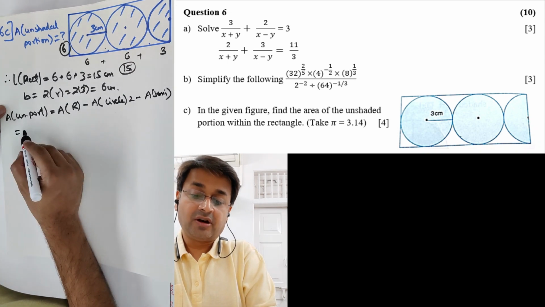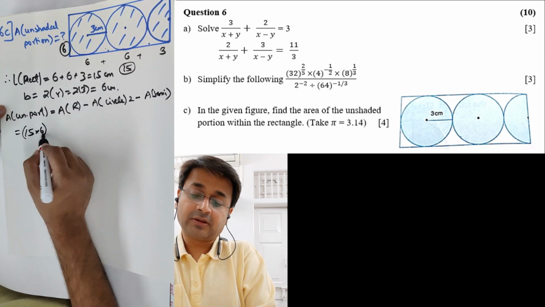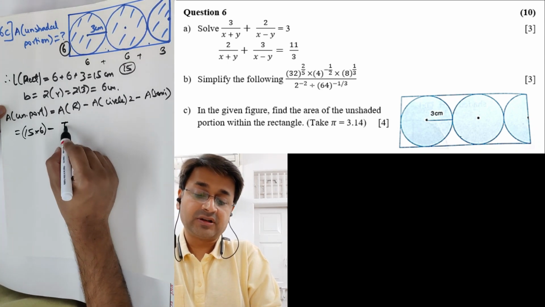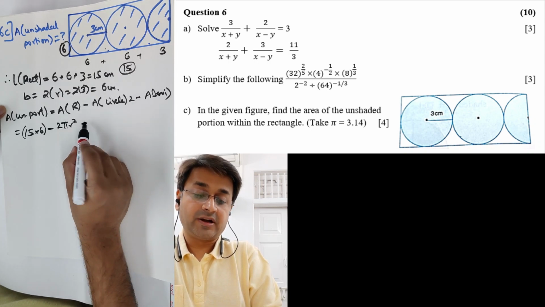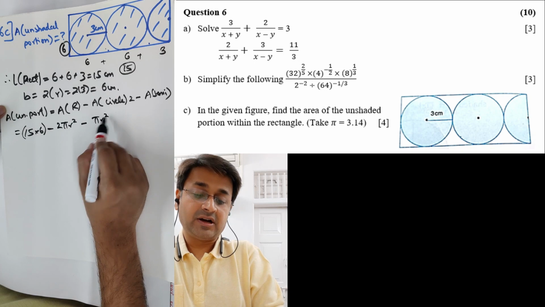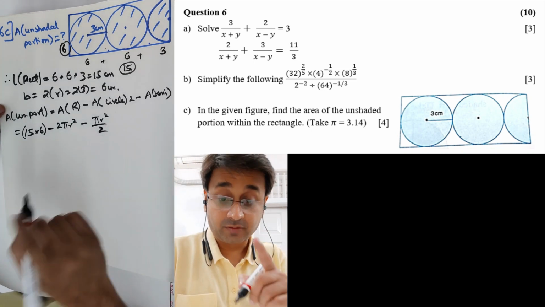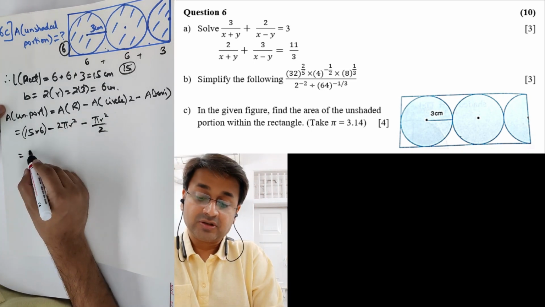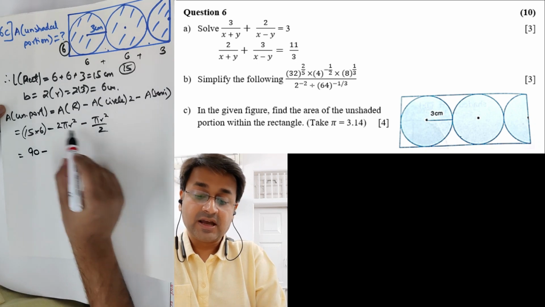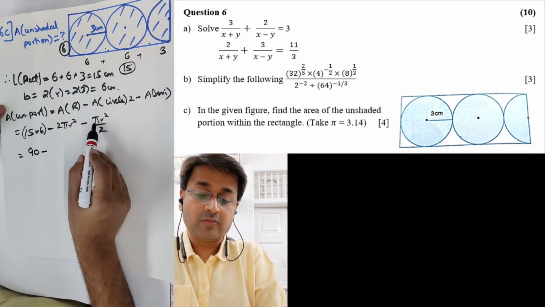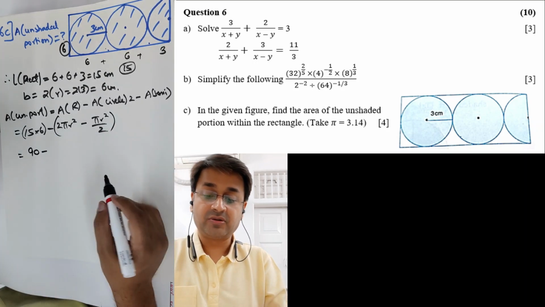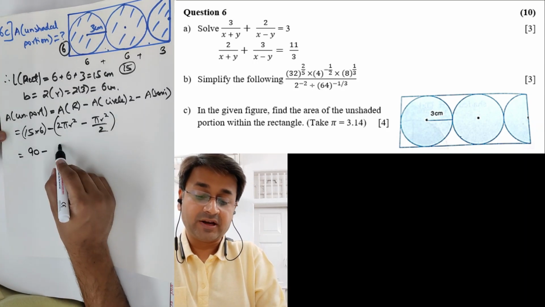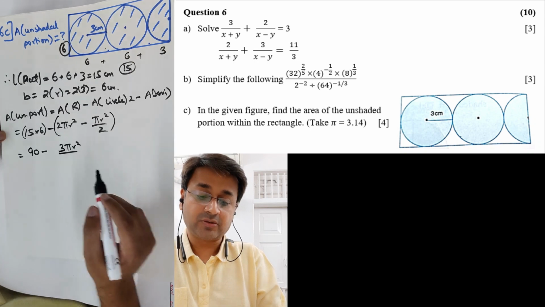Okay, so area of rectangle, length into breadth, minus area of the circle, so pi r square, into 2, therefore 2 pi r square, minus pi r square divided by 2. Remember that, divided by 2. Okay, so this will be 90 minus, I am taking the LCM here, so 4 minus 4 minus 1, no, let me put this in bracket so our life is easy. So 4 minus 1 will give us 3 pi r square.